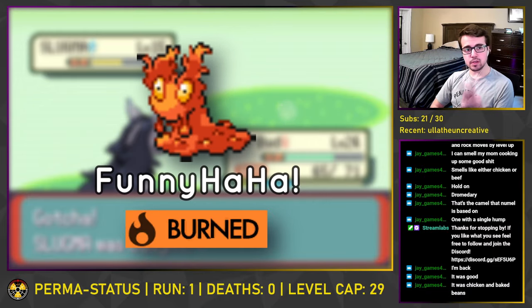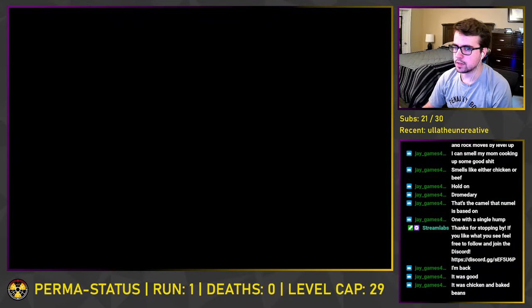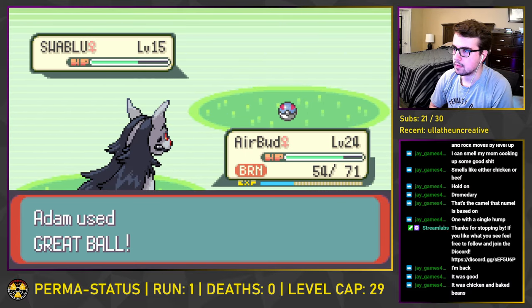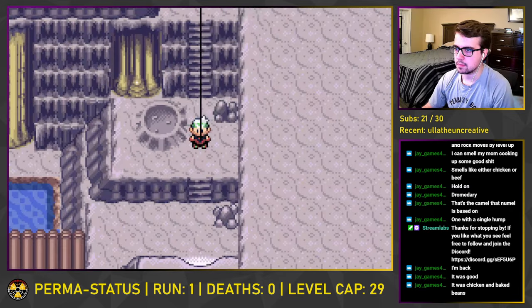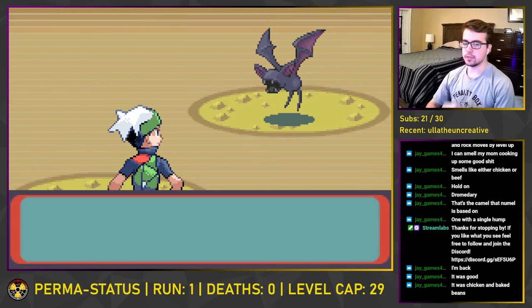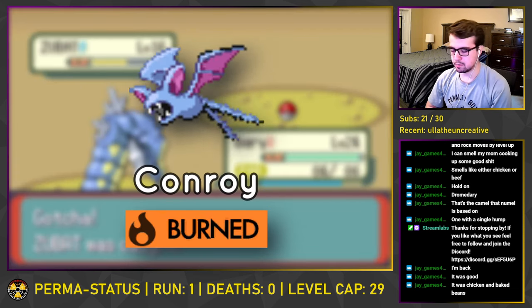We might have the ultimate duo. So Viper would be kind of cool. Swablu. Okay. Beautiful. Nice. Okay. Please, Zubat. Please, Zubat. Nice. Okay, good. Okay, beautiful.